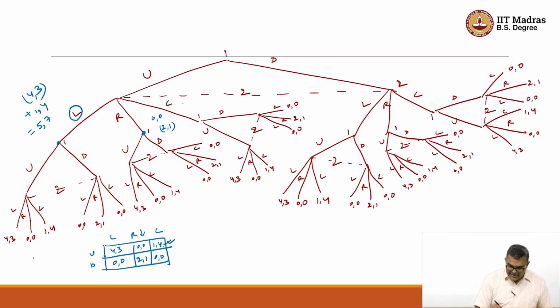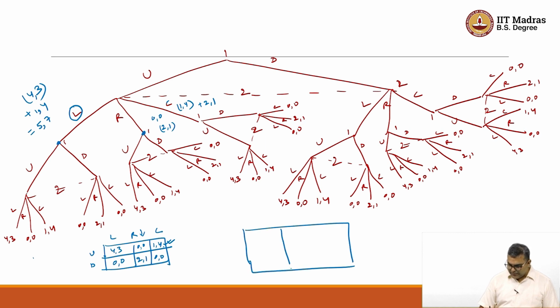And here U comma C, it is 1 comma 4, but again here they will be getting D comma R from the second stage, which is 2 comma 1. So similarly we can get for all the boxes. So total payoff we can say when player 1 is playing in the first stage and thinking about what is going to happen in the second stage, the total payoff we can write LRC.